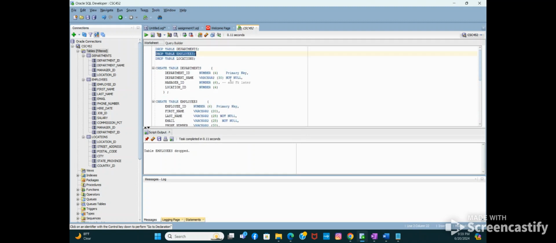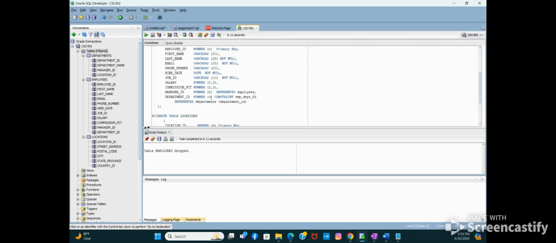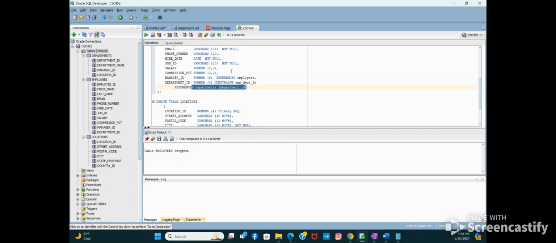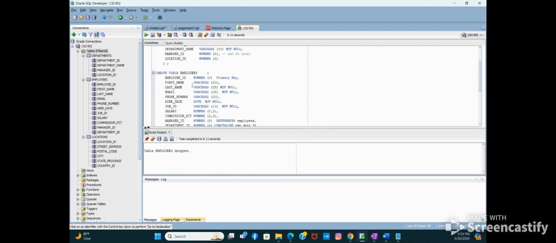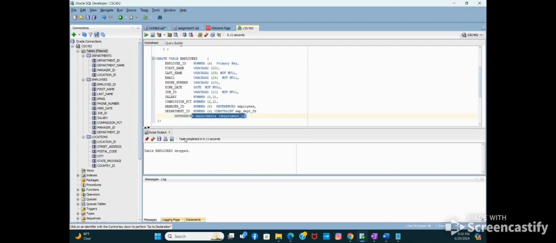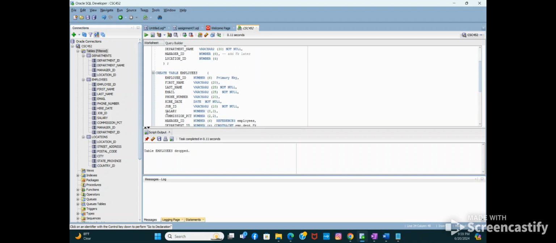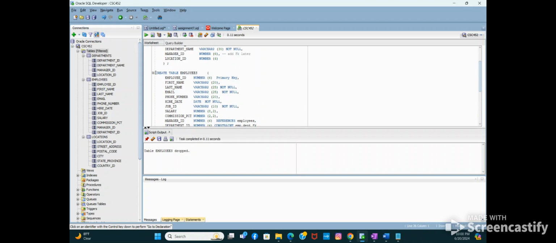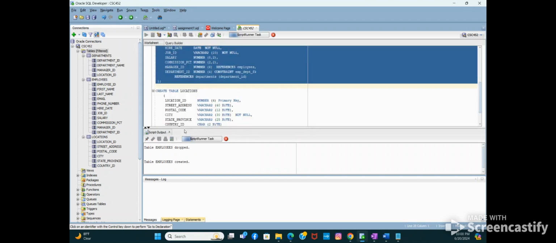But anyhow, I should get an error. We have the constraint here that references the department table for the department ID. In the next video, I will address that. It's just been a minute since I have worked on this, so I have to refresh.